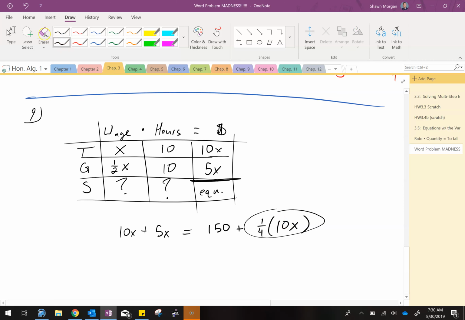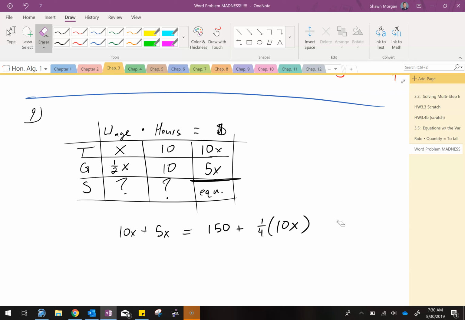So very good. We've got now one equation in terms of our one variable. We didn't necessarily know much about his sister other than the fact that she earns a quarter as much as he does. So his total weekly wages are 150 more than that of his younger sister, and his younger sister's is a quarter of what his money earning is just from tutoring. So now we've got our equation. We've written up that third step. Fourth step would be to solve it out. Let's see if we can do that.